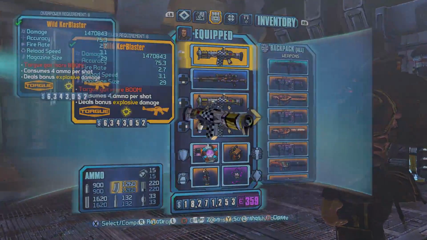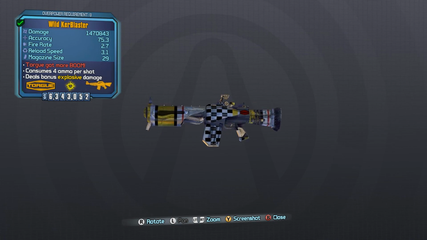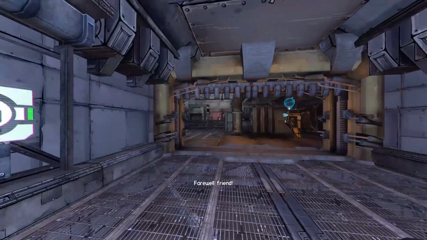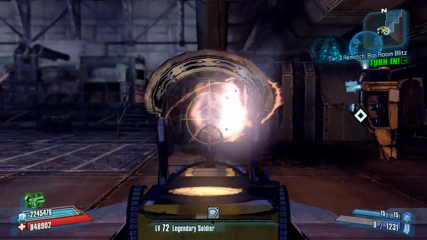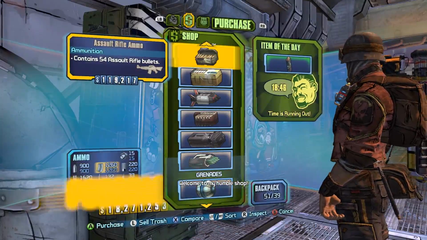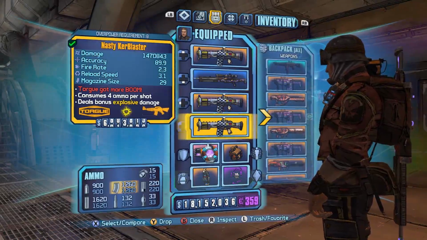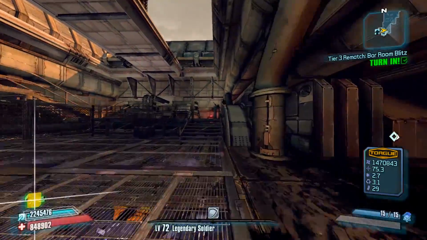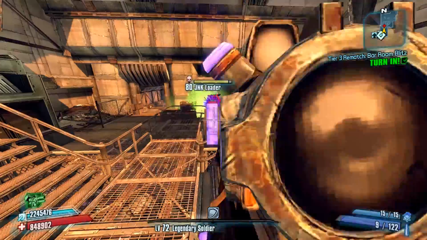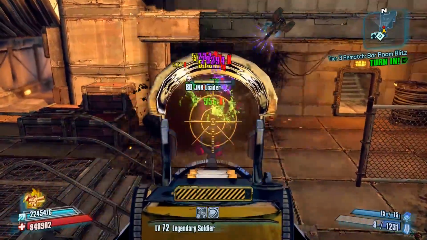Speaking of that, I do have the Wild Kerblaster here. That is the one that increases both fire rate and damage, and bullet speed, actually, in exchange for a decrease in accuracy. And I thought that it would still be plenty accurate enough for this particular application because a lot of the time, we're not necessarily aiming for crits anyway. And I found it more beneficial than either the slippery or the nasty versions. I'm not always a fan of the accessory that does increase fire rate and damage, but I like it in this case.